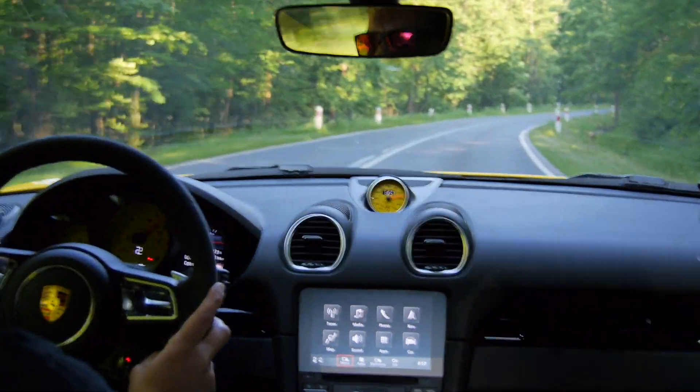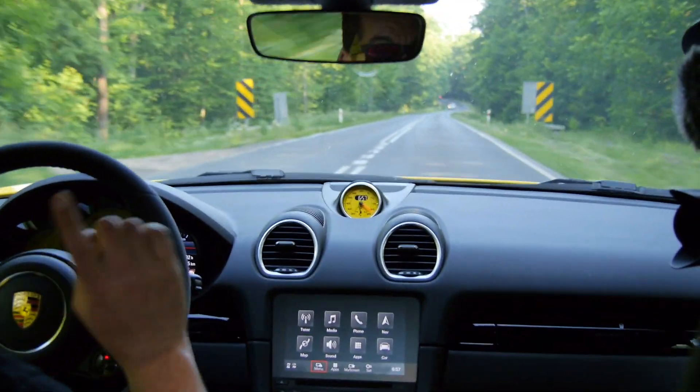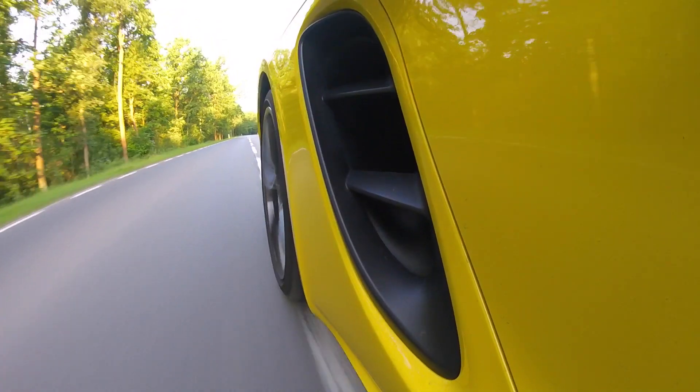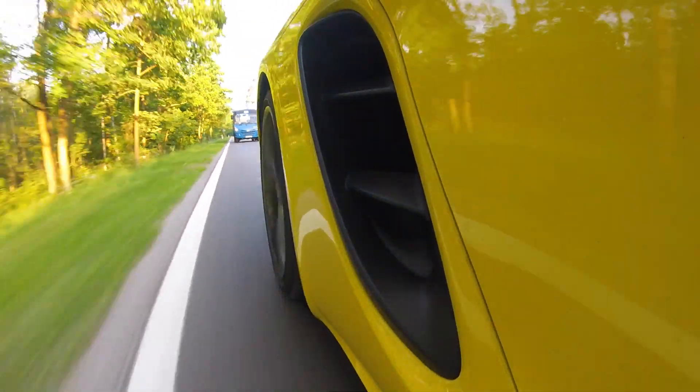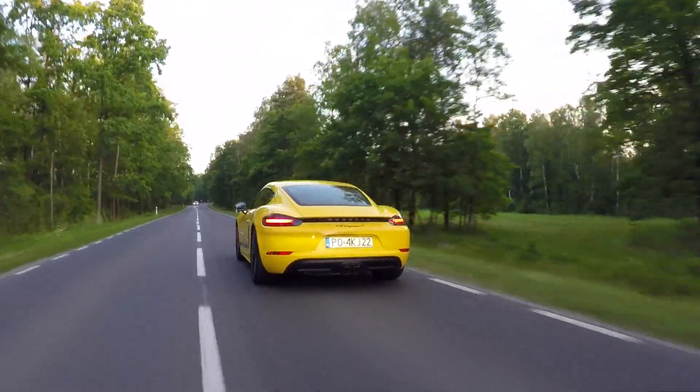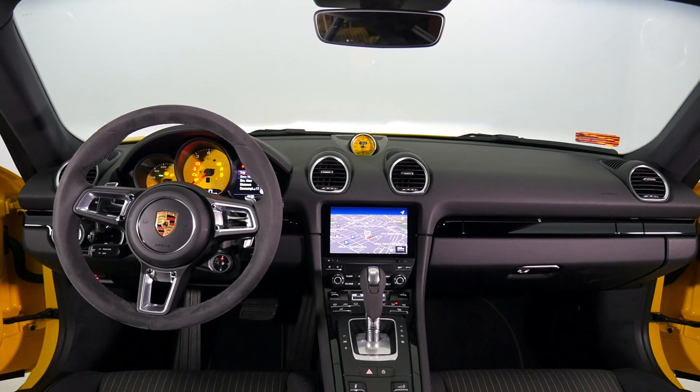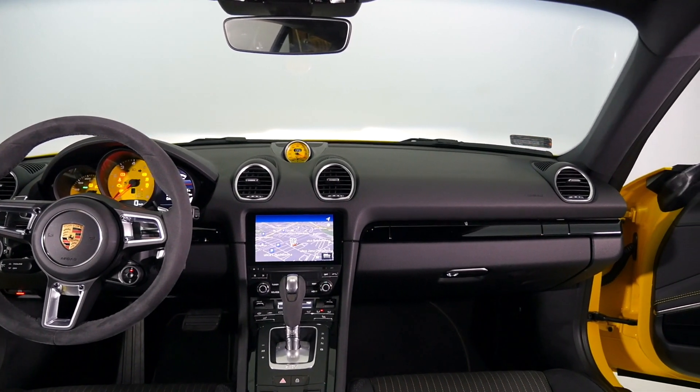Under normal circumstances, the engine is somewhat muted and you really need to step on the gas to get a downshift. However, as this car comes with the Chrono Pack, it also gets the drive mode knob and, most importantly, a Sport Response button. Press that and you've got 20 seconds of everything this engine has — enough to overtake a couple of lorries and then some. In Sport or Sport Plus mode, the gear change is fast but never as brutal as in the Alpine A110, which competes with the Cayman. The Cayman is much more refined and comfortable.